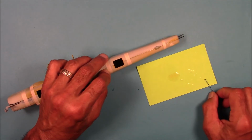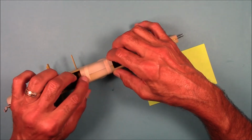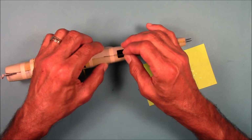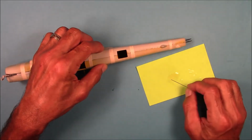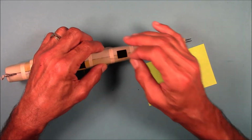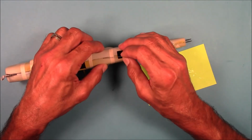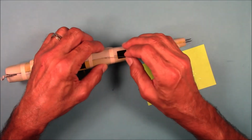All right. Right. There's no step anywhere along here. So I'll go ahead and continue gluing a little bit further. See, again, just tiny, tiny drops. Get along the seam line here.